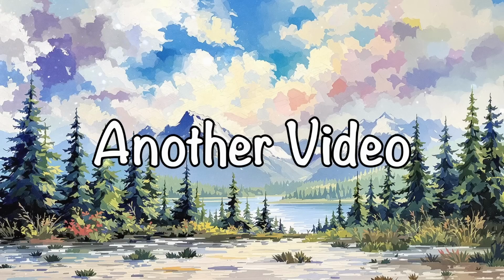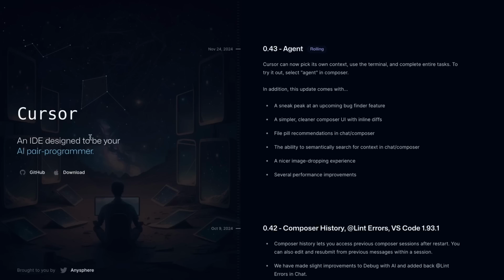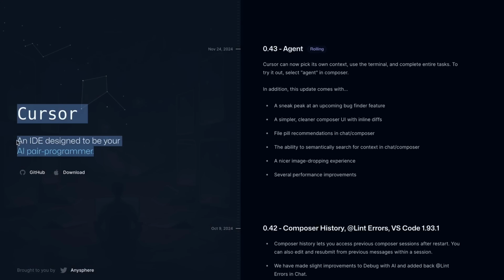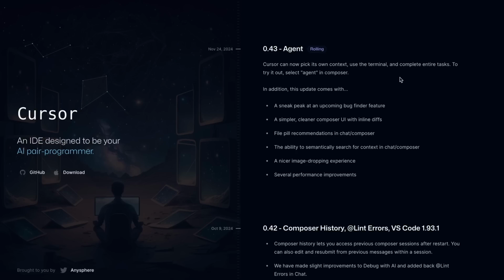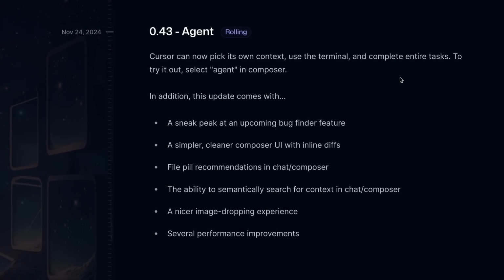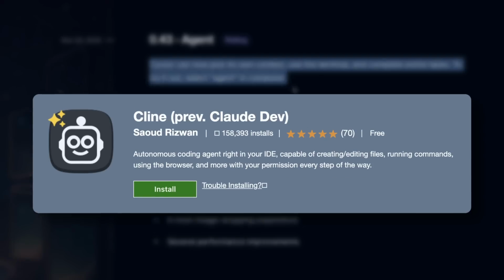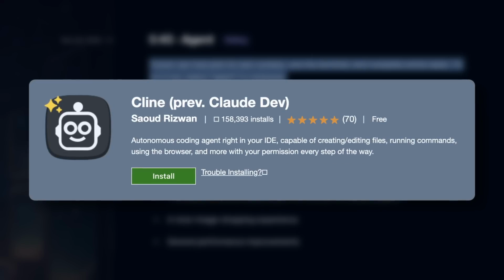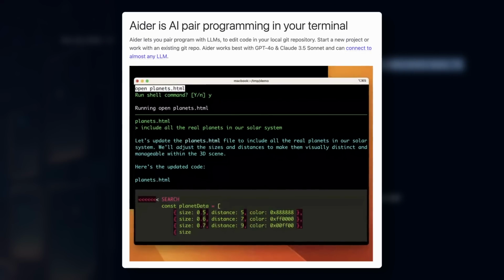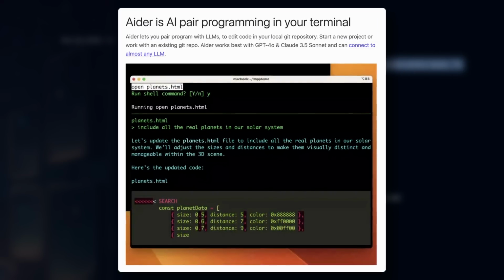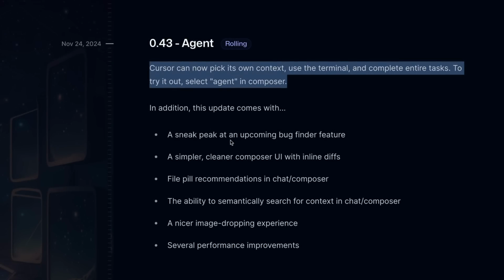Welcome to another video. So, Cursor has launched its new upgrade that makes it now similar to Cline because it adds an agent to Composer. I don't know where things like Windsurf's Cascade and now Cursor's Composer are getting inspiration from. I mean, it's pretty evident that because of Cline and Aider's growth, no one wants to add stuff manually to Cursor's Composer context. Now, you may say, why am I doing this video because I don't like Cursor?